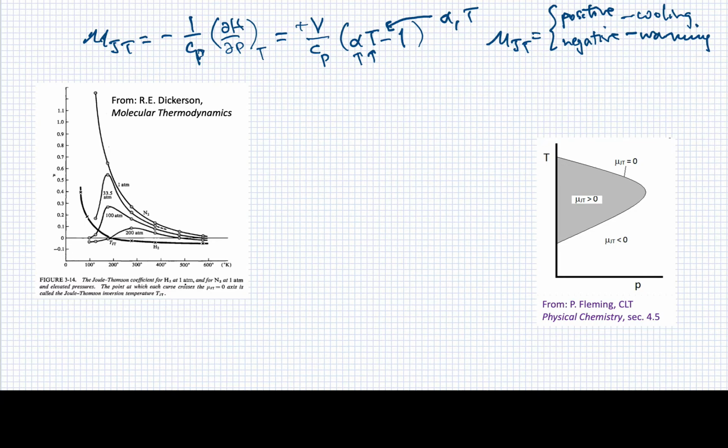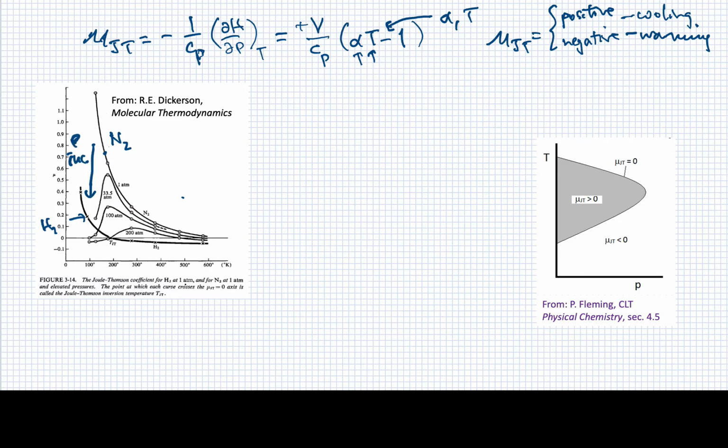Now, just so you can see what this really looks like, over here is an example of what some data might look like. Most of this data pertains to nitrogen, so all of the curves except for this one, that one corresponds to H2, all of these are for nitrogen at different pressures. The one out here is nitrogen at 1 atmosphere, and then we've increased the pressure as we go down here, so pressure increases.